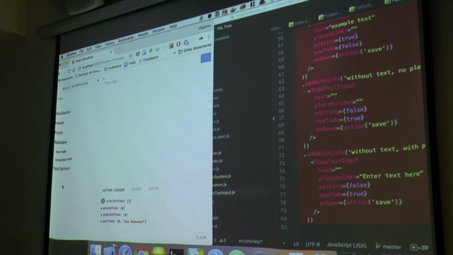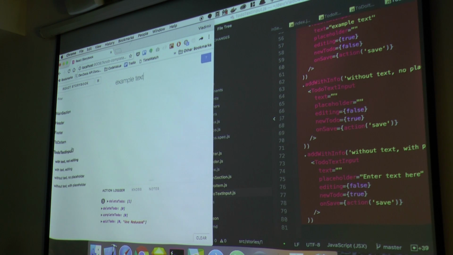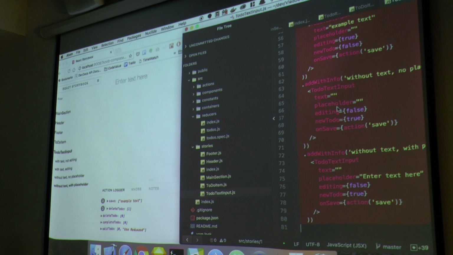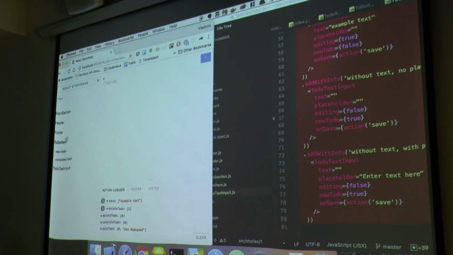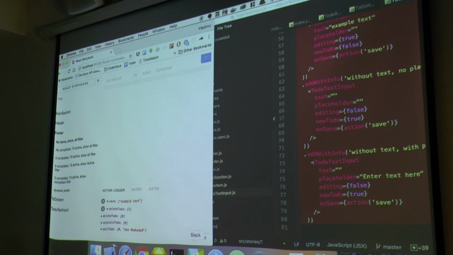It's supposed to be separate. And we have to-do text input with text not editing, with text editing, with text no placeholder, without text with placeholder. So now we have all our components for the whole Storybook.